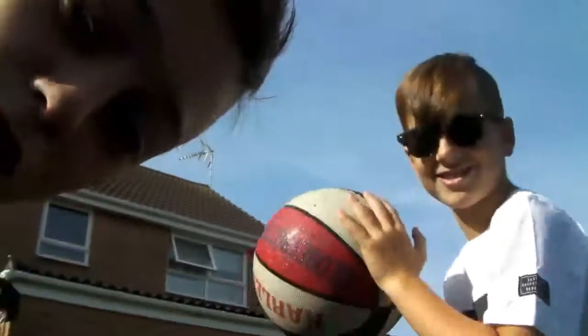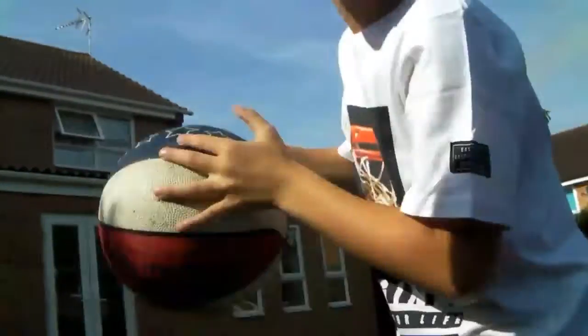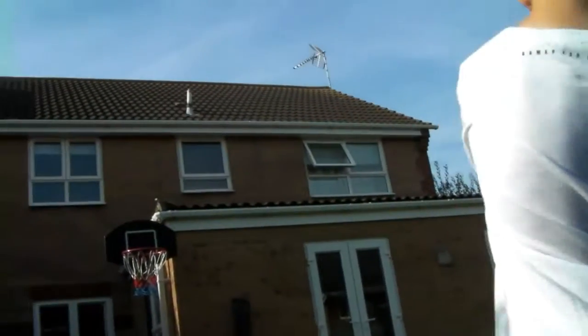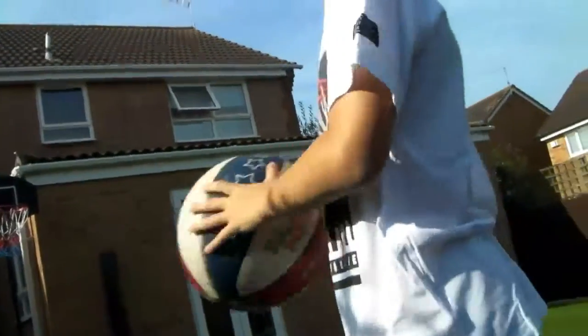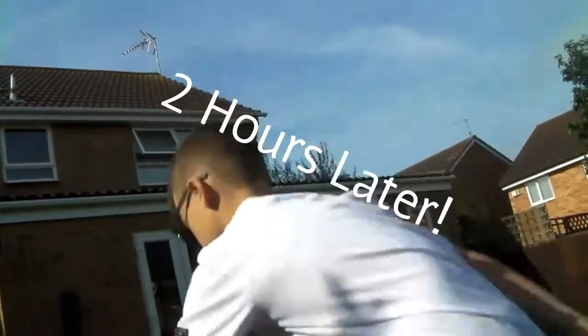Okay, now it's Will's turn. You should see Will's technique of shooting. Wait, can you teach me how? I'll teach you the technique. No, that's not how you shoot, Will. Shoot one-handed. What? How? How do you shoot one-handed? Like, with your one hand. Like no, you have to balance it. It's really hard. Okay, just shoot. Come on, shoot. Dad shoots. Go on, Will.